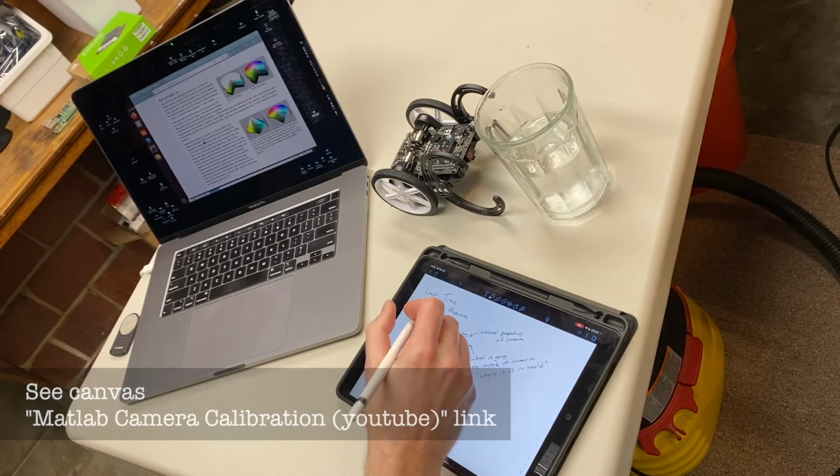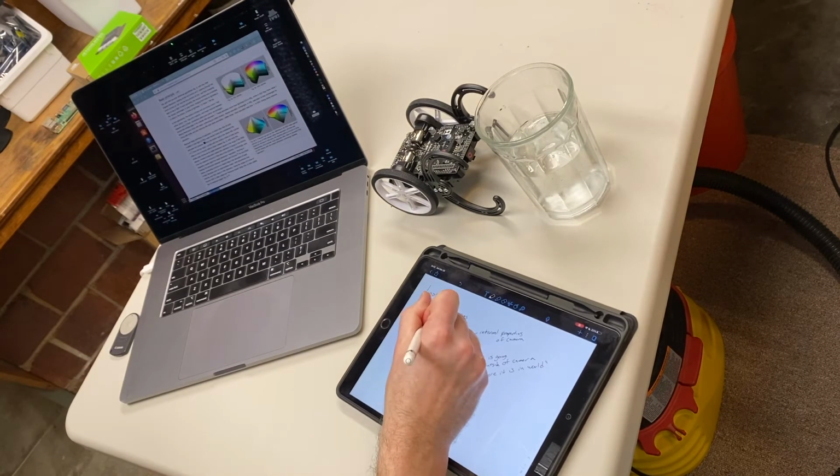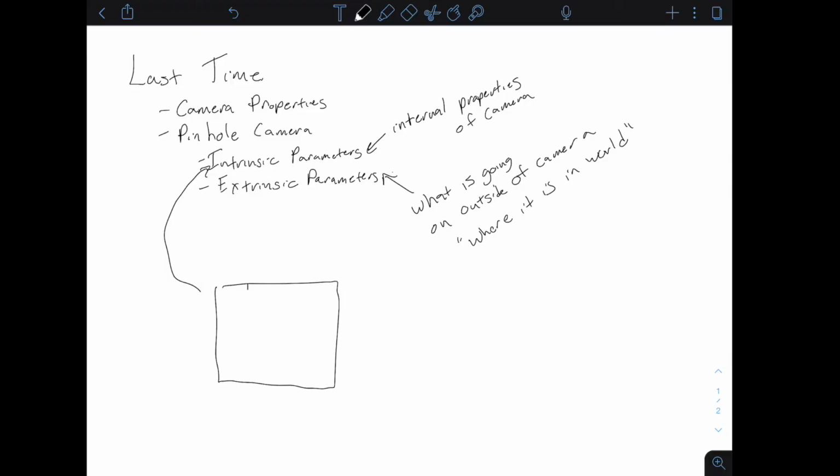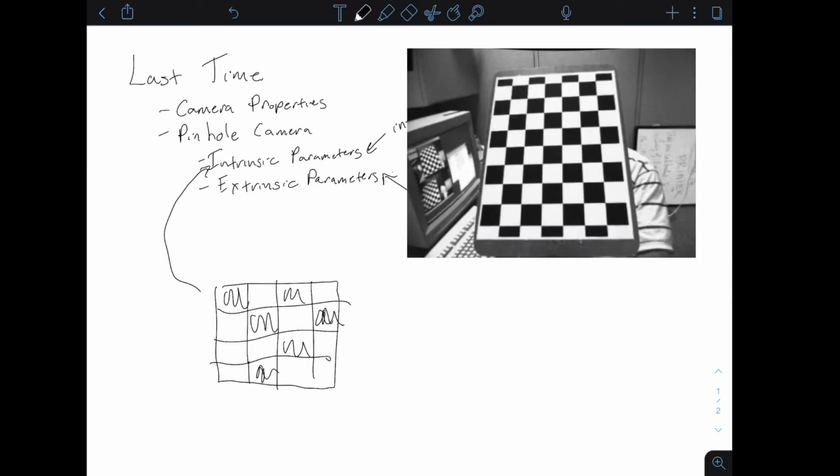And the main thing is that, to do this type of intrinsic calibration, normally what we use is actually a checkerboard pattern. And what happens is that with this checkerboard, we know exactly what it should look like. So we know it should be checkered.